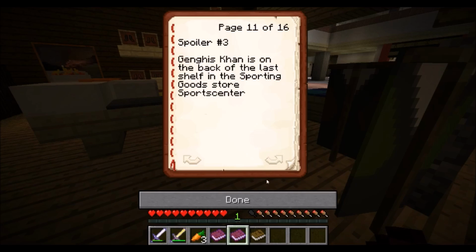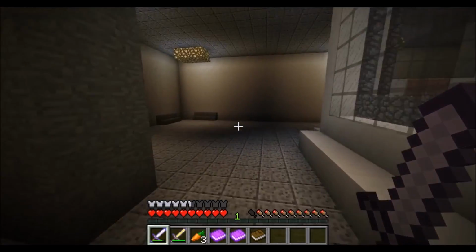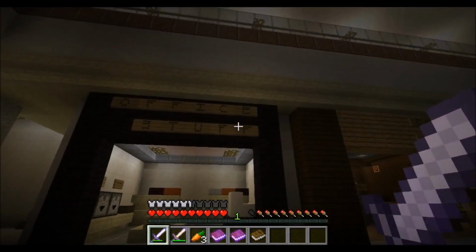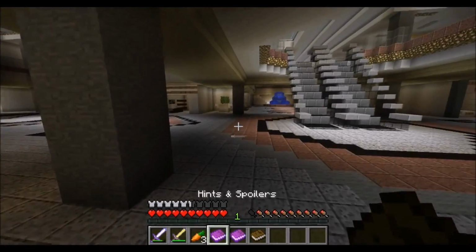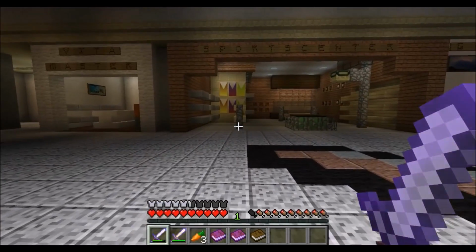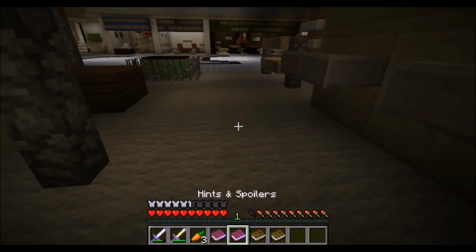Dengar's car's at the back of the last shelf in the sporting goods store. Sports center. Is there supposed to be a lift? Office stuff. Cowboy Corner, that's where I just found Billy the Kid. I've never heard of Billy the Kid. I guess he was some random cowboy. Okay, who's next?